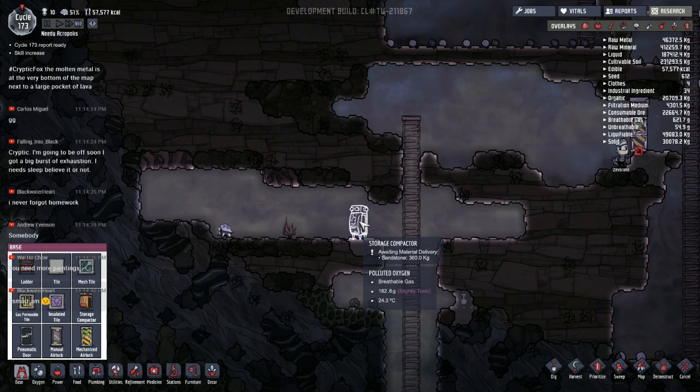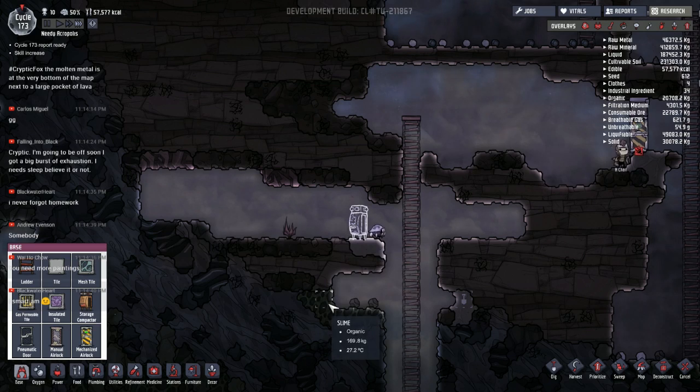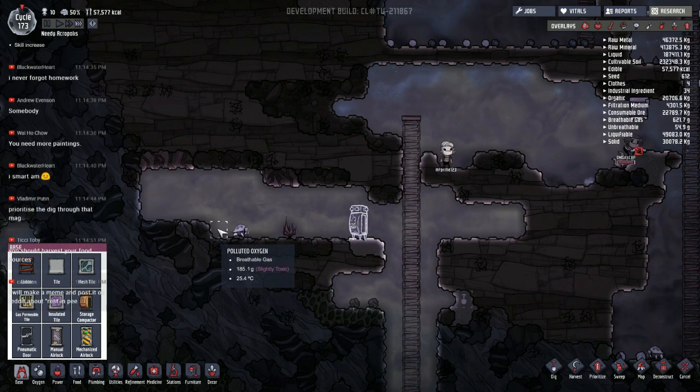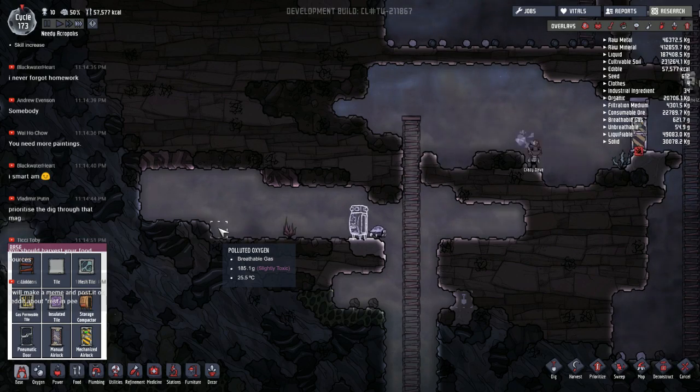But I'm going to fill this up with... they won't eat out of compactors anymore, so I'll just fill this up and then I'll destroy it. And then it'll leave a little pile on the ground and you can eat that for a while. I got a lot of coal out of this guy, actually, over time. The molten metal's at the very bottom of the map next to the pocket of lava.